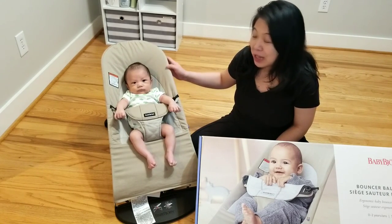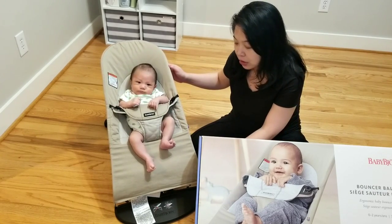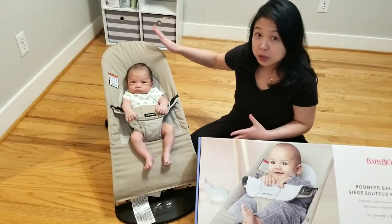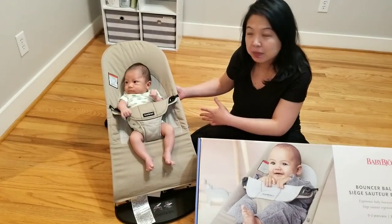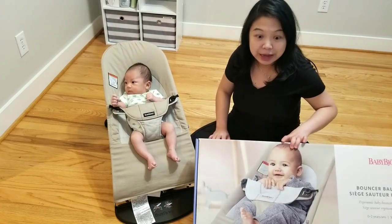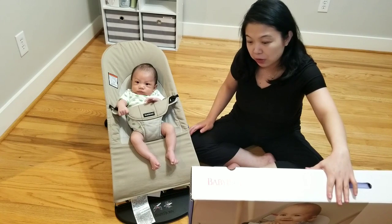And speaking of the fabric, it is really easy to wash. All you have to do is slide it off and throw it in the washing machine. It's also a very breathable fabric. There's a mesh layer that allows the air to ventilate. The other thing about this fabric is, according to the box, it's safe. It says here that it contains no added flame retardant chemicals, is kind to baby skin, and is also kind and safe to taste, is what they say on the box.